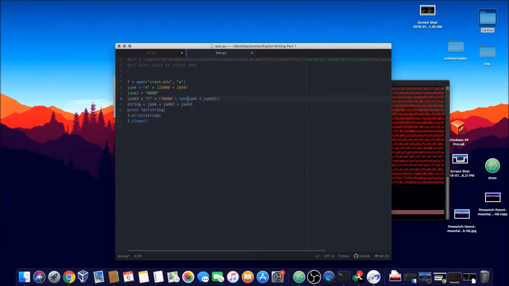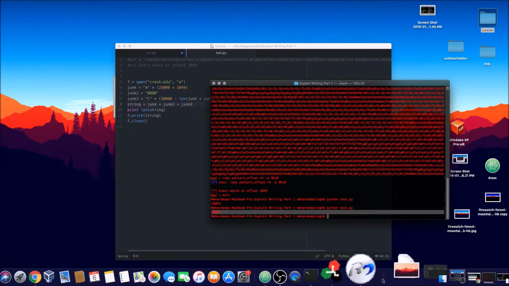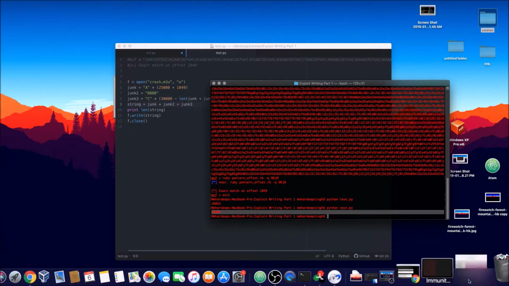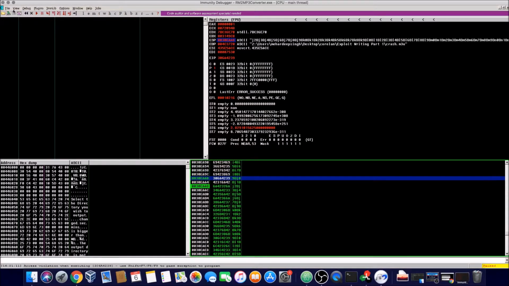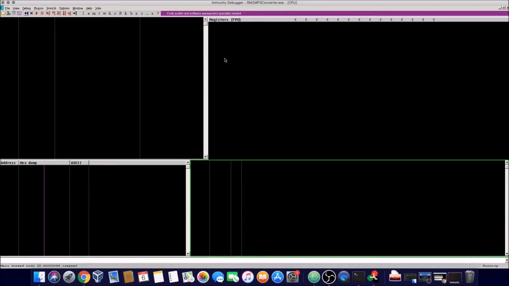Okay, never mind. Just let's keep that for the time being. I'm gonna save this. That's why I said the calculations are extremely important. So if everything goes fine, we should get 30,000. This is extremely important. This serves as a sanity check. Anyway, I'm gonna reload this stuff. So restart. Now, if everything goes fine, we should have 4 Bs in EIP. That's something we need to remember. So let this load up.